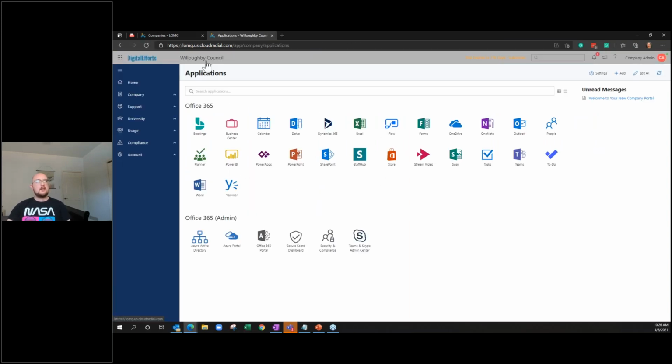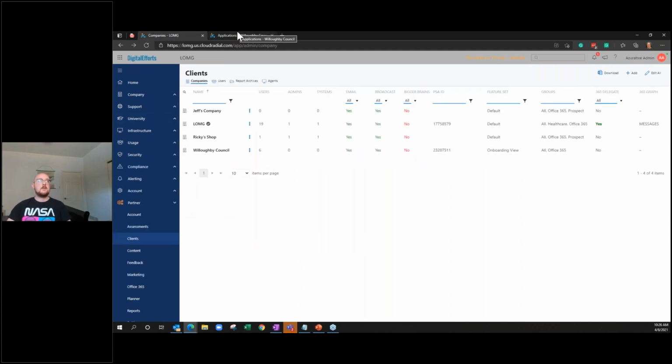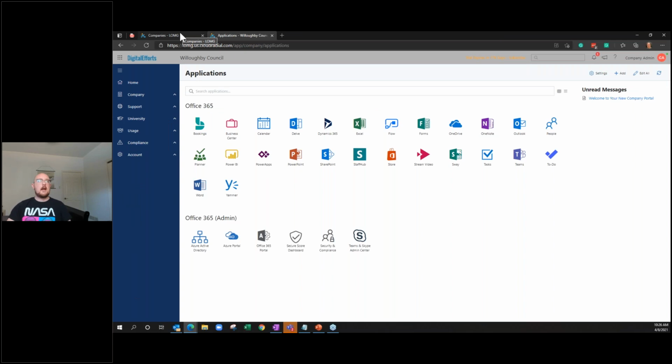Well, we see their name. That looks good. We see some applications. I like that. We see that their menu's cut down, just like we told it to. That's good, right? This other tab has the full feature set. You can see that sure enough, they have a lot less options. So we've got kind of a more compact view.